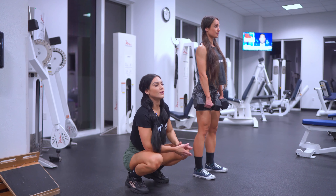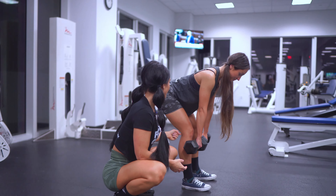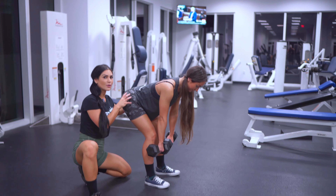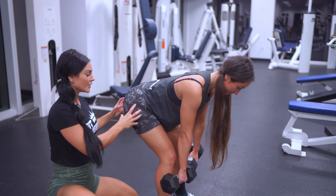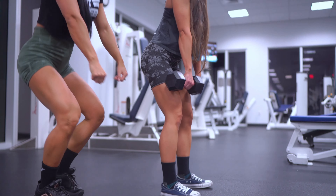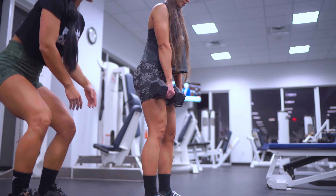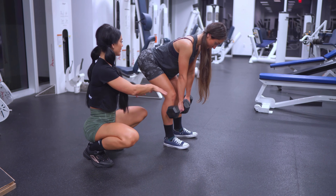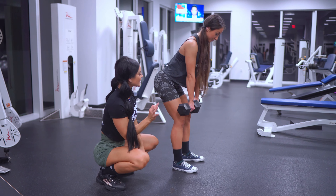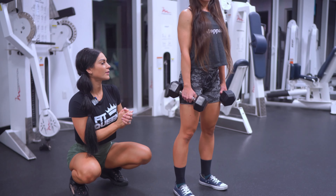Let's see the correct form one more time. Stop right there — you can pause a little bit. Here you want to contract your glutes when you are in this position; this is where your glutes are under the most amount of tension. Now contract and come back up. You don't want to overextend at the top either — you can engage your glutes at the top, but don't hyperextend. Stop, contract, and come back up. That is a perfect glute-focused RDL.